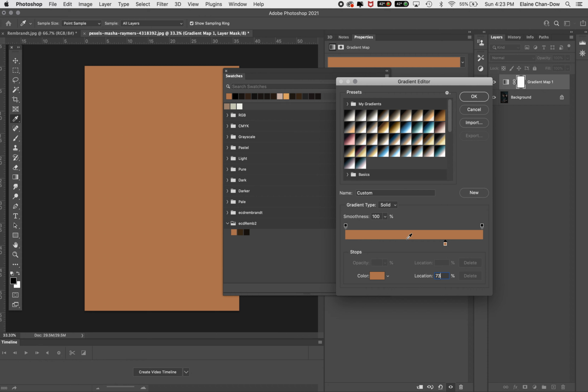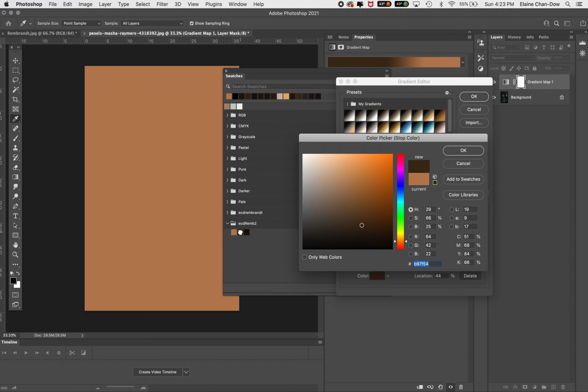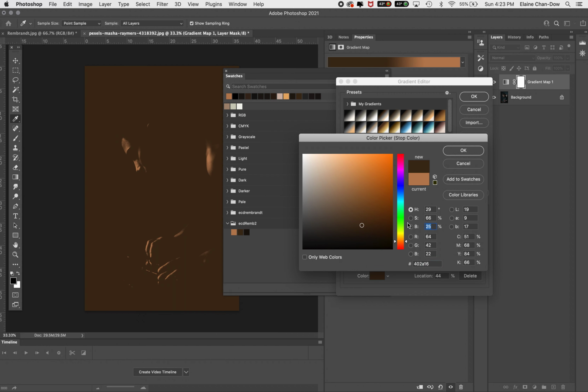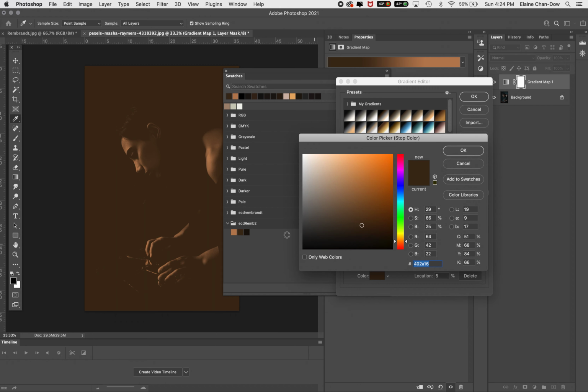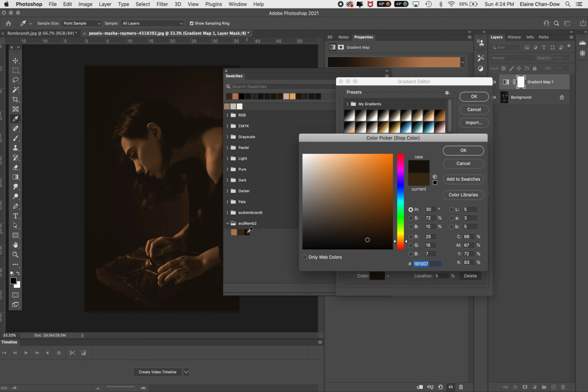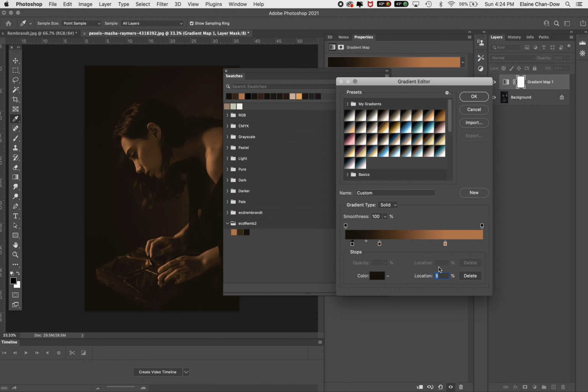Now we want the mid-tone. Select anywhere around here, it really doesn't matter. Double click on that icon. Now click on your reference. Copy this here, Command or Control C to copy, and then Command or Control V to paste. Very good. And then next I want to have the shadow. Click here, double click on the icon, select that. Again, 10, Command or Control C to copy, Command or Control V to paste.